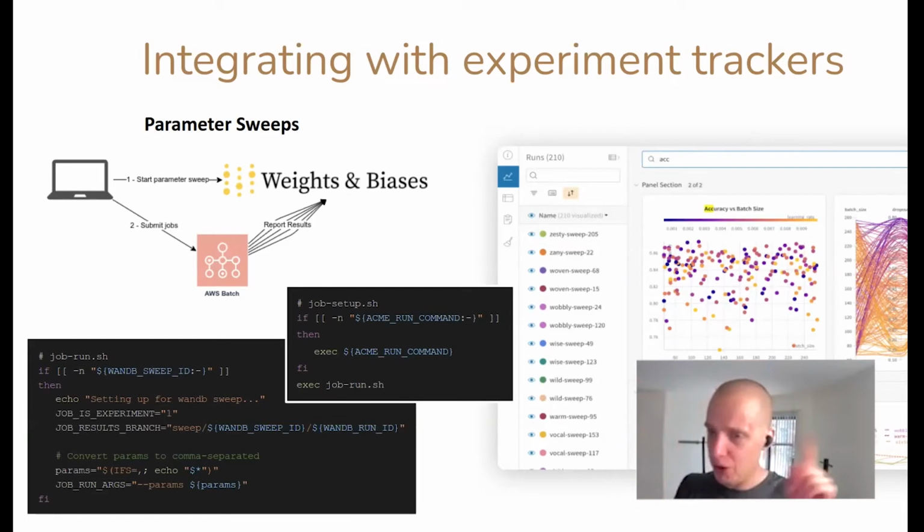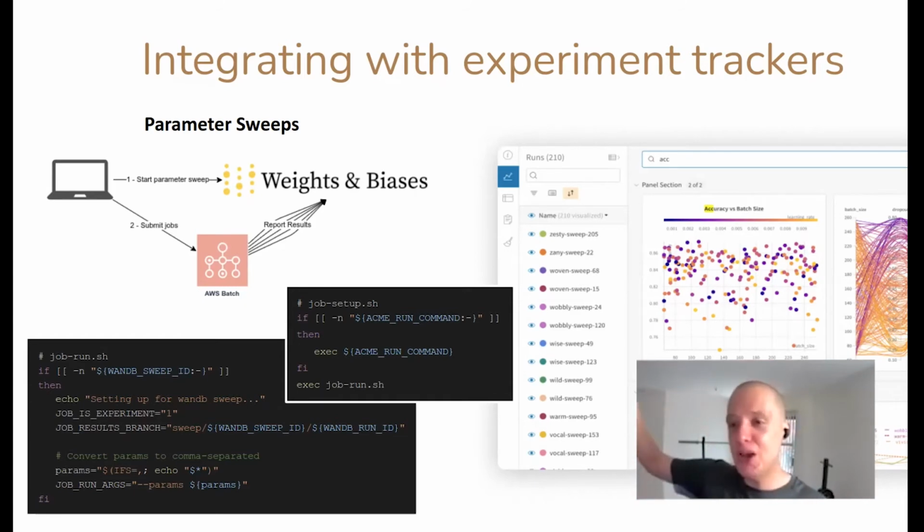Again, this is the parallel to what I was saying. What if there were a DVC experiment run? You could just tell it, run this script for me with these experiment parameters. That's what I did by using Weights & Biases. Say I want to run 4 machines in parallel. I'd run an AWS Batch job, and instead of the command being job run, it would be launch the W&B agent, and the command for the agent would just be job run, right?